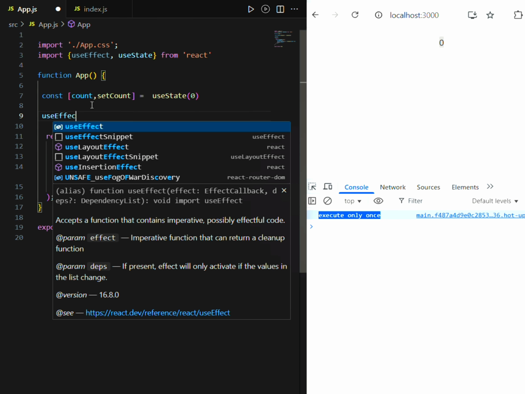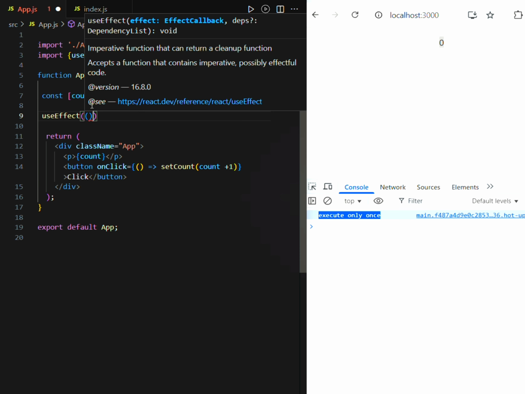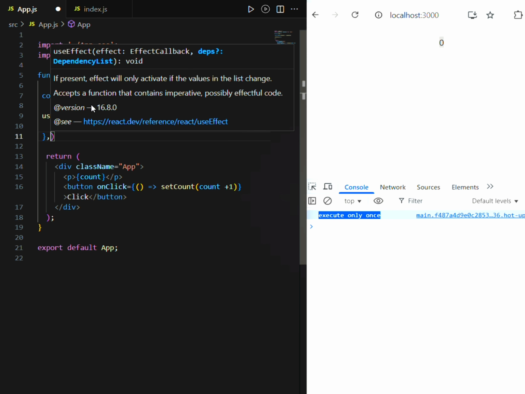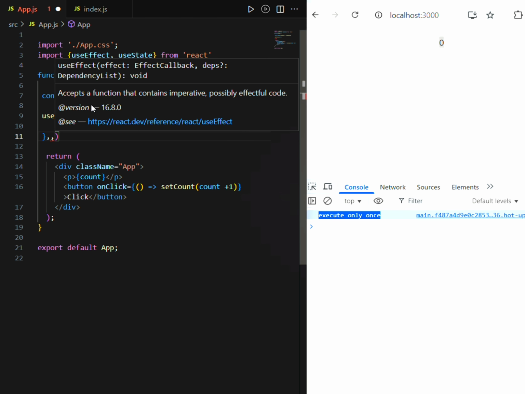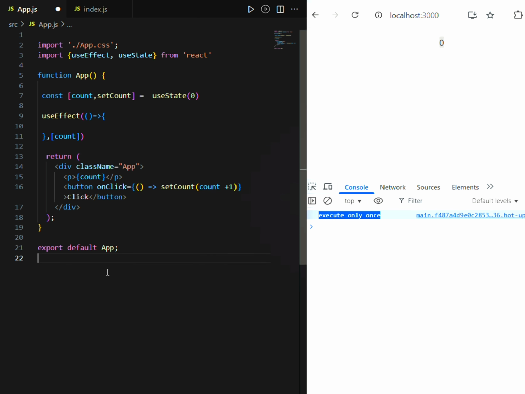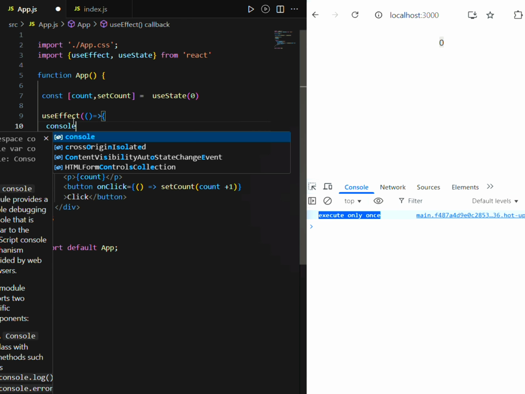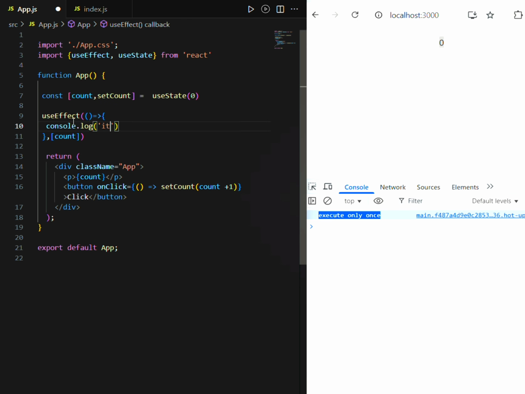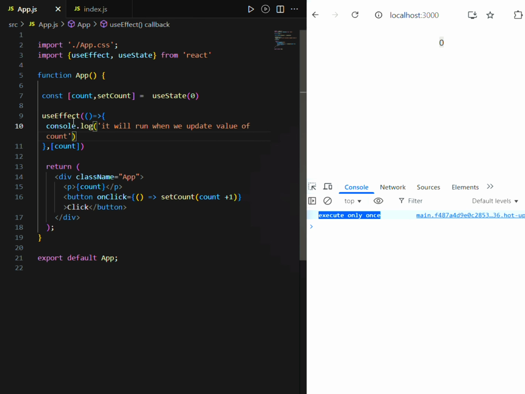So now I am going to define the useEffect hook, where I define this count state variable as the array dependency, and under this useEffect hook I am going to add a console log: it will run when we update the value of count.